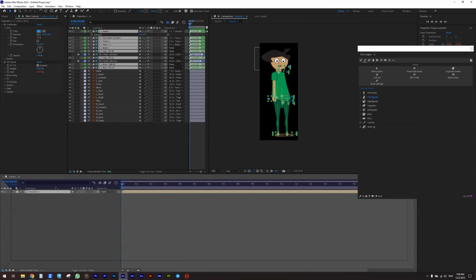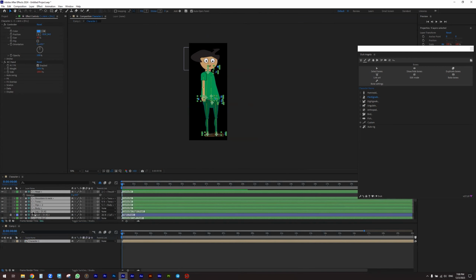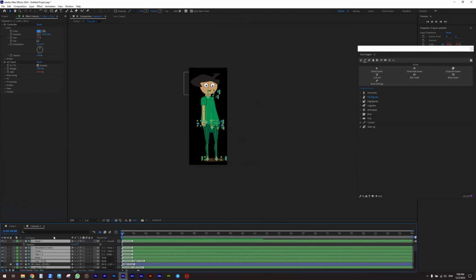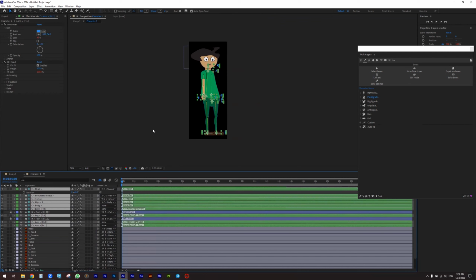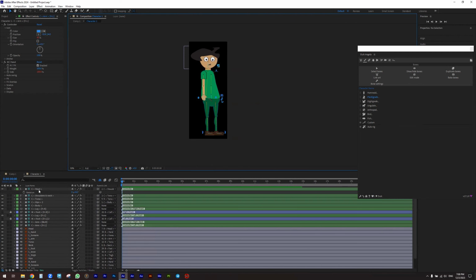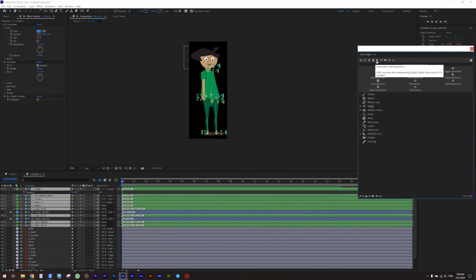I'm going to move the character window down here. And now I'm going to select the controllers and go to automation and expression.